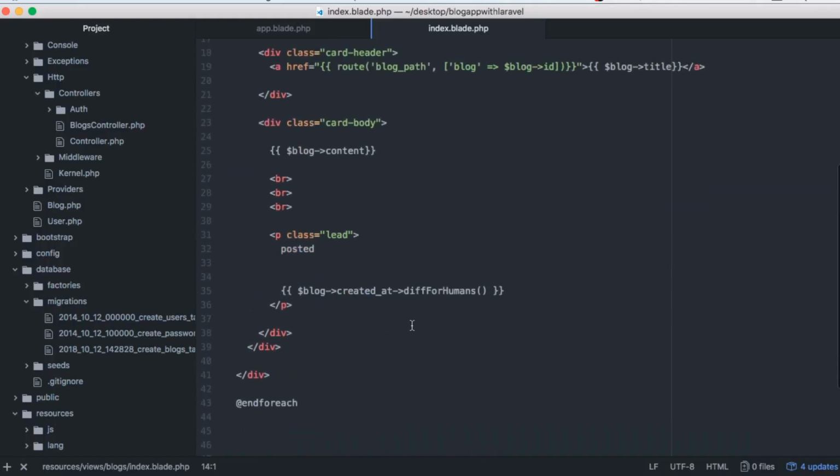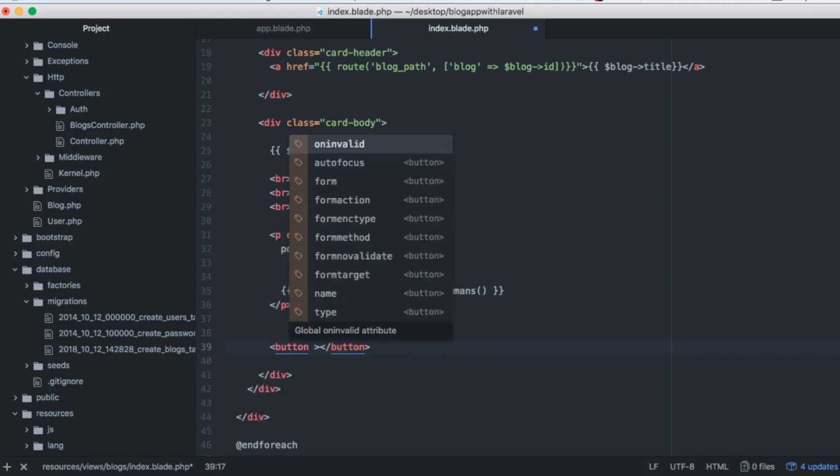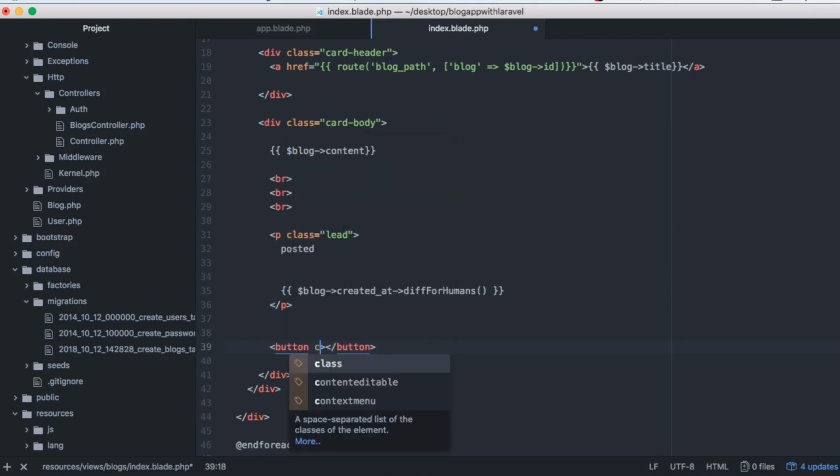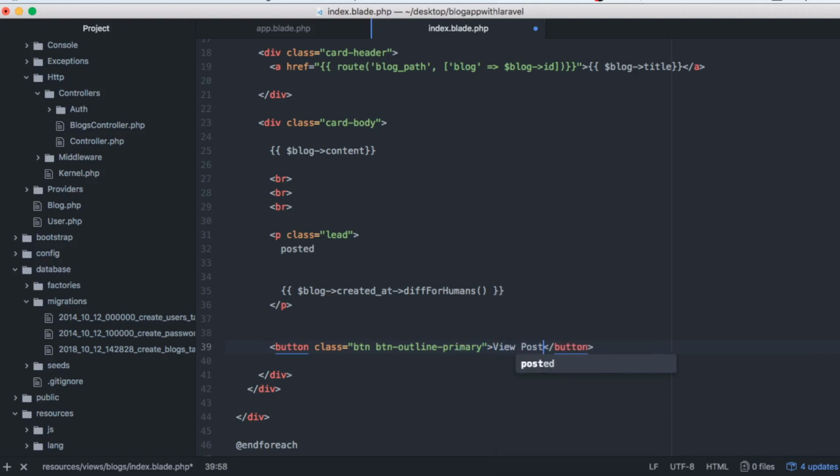And one more thing I would like to do is to add maybe here a button, and let's add a class of btn, btn outline primary view post, and then let's add a route. Actually, we could simply create an href, so sorry for that.